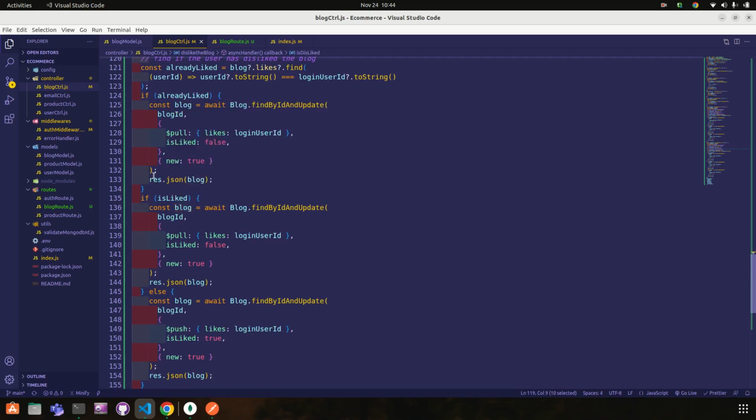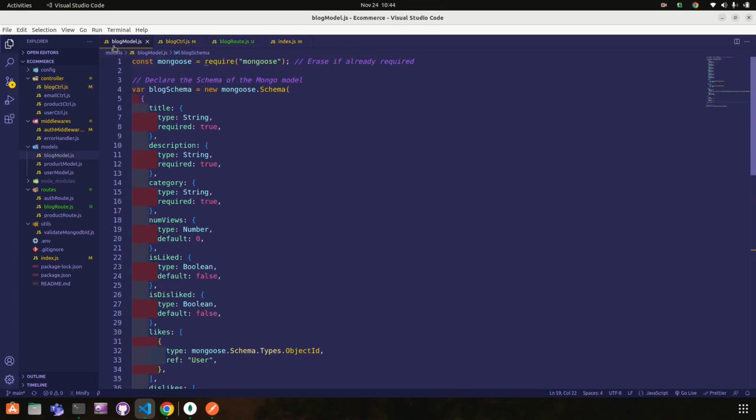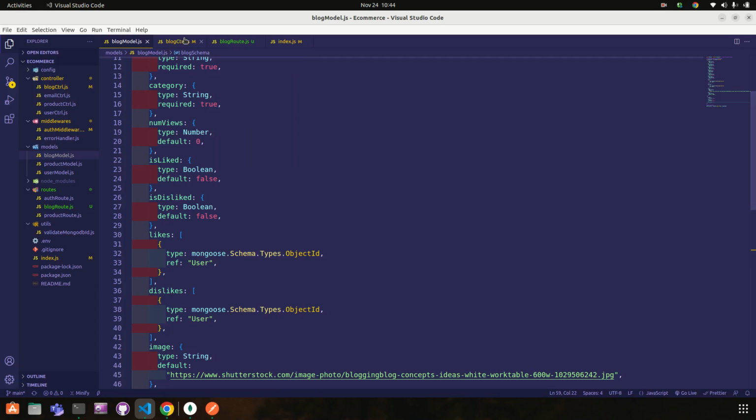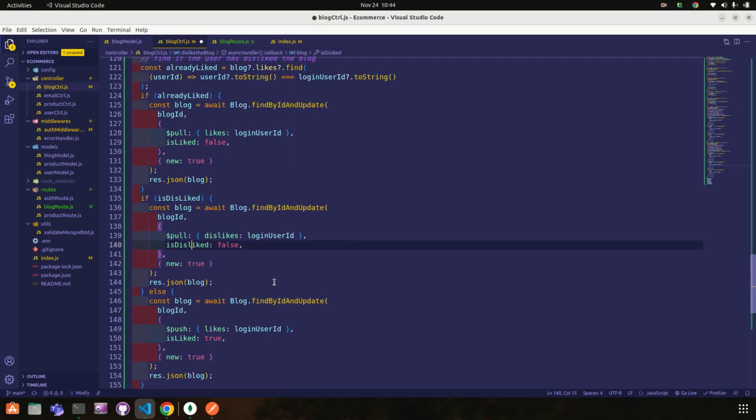Okay, then if isDisliked, Control C, Control V, then we need to pull from dislikes the user ID, isDisliked. Go to model, isDisliked will be false.